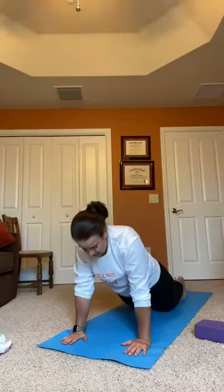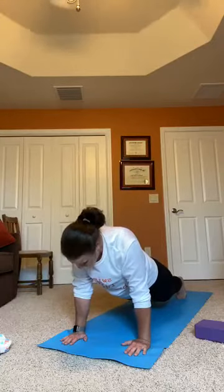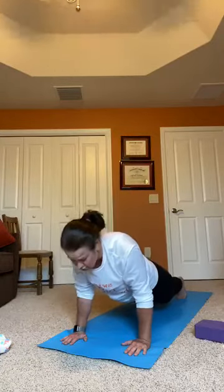Then either with your knees down or knees up, you shift forward a little. And with your elbows rubbing your rib cage, you slowly lower down. You can fall all the way down, point your toes, and then you just push your upper body up. I prefer to always stay in cobra with my thighs down. You can try to lift up and put space underneath your thighs if you'd like in what we call up dog. Should feel nice back bend. But feel free to just leave your thighs on the floor.